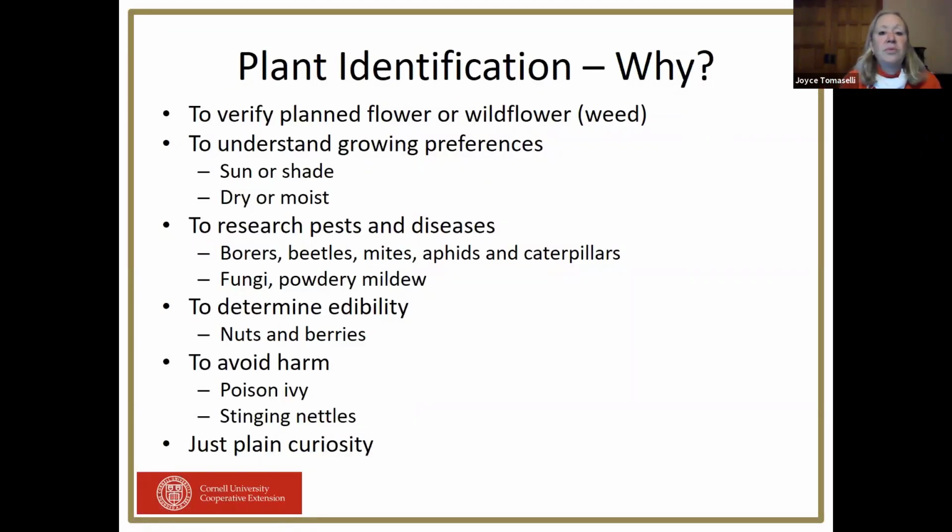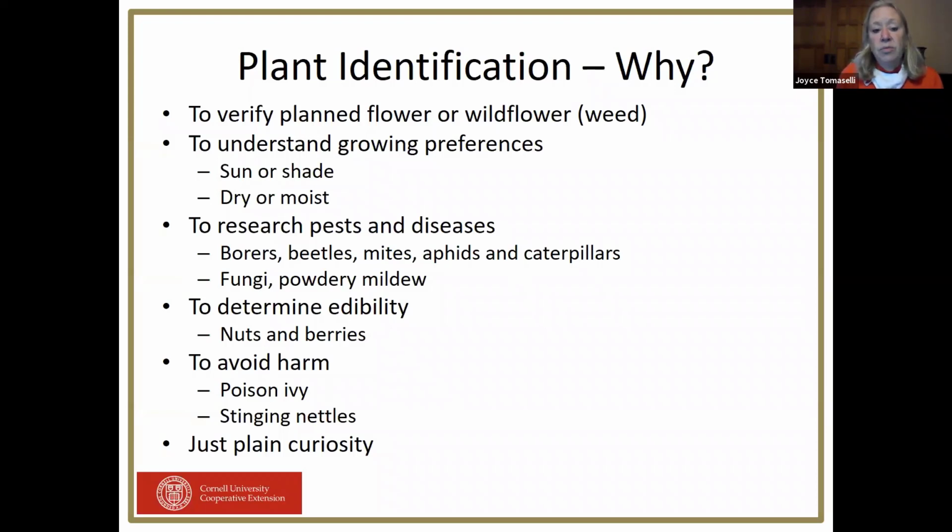So why do we have to care about plant identification? Well, sometimes as gardeners, we just like to know. Sometimes as gardeners, we like to say, well, wait a minute, is this a flower that's cultivated because it's an ornamental and it's going to behave, or is it a wildflower, which a lot of people think of as a weed, which is something that's going to spread by seeds when I'm not sure I want it to, that might spread aggressively by rhizome, and so I want to know what it is before I decide whether I want to plant it or whether I want to propagate it.